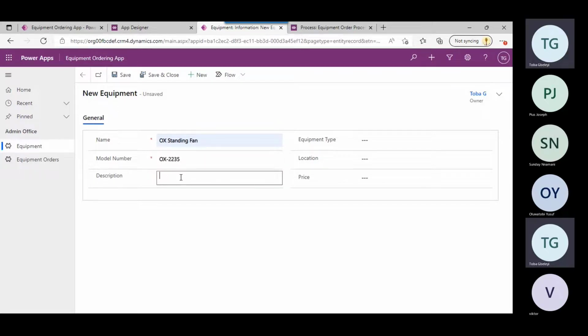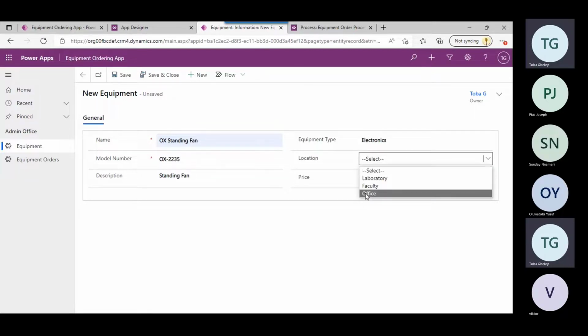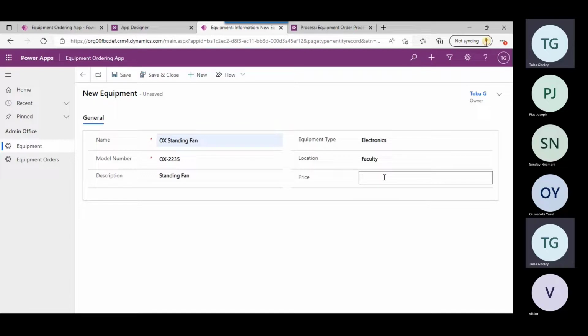Let me use the description: a standing fan. For equipment type, we can call that also electronic. Let's say we are putting that in the faculty, then we can have price 35,000 Naira. So let me save that.